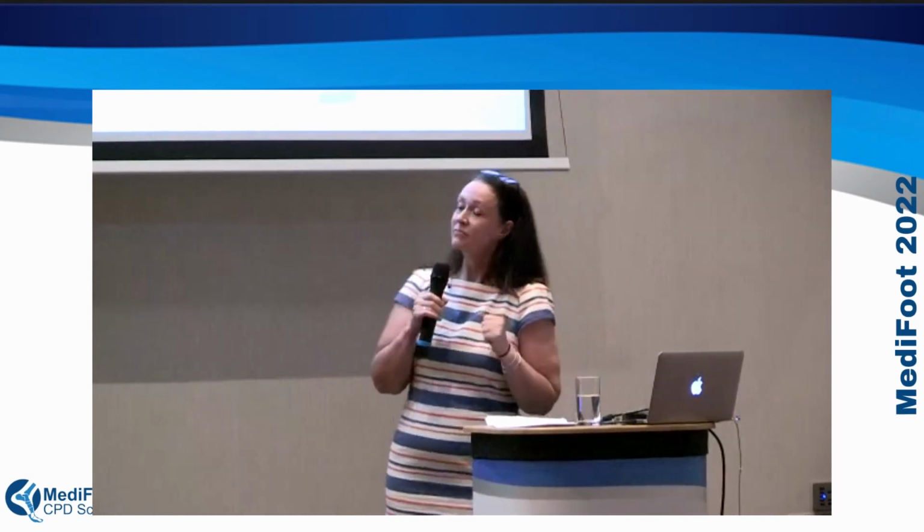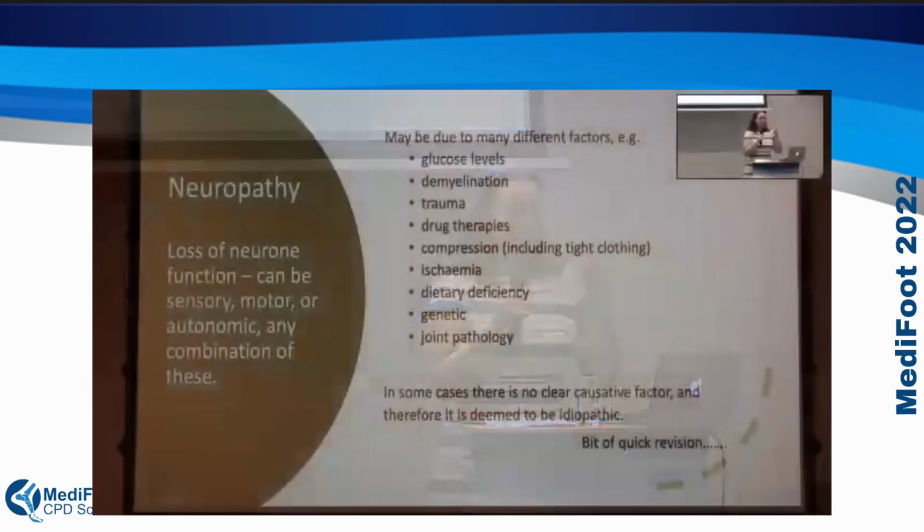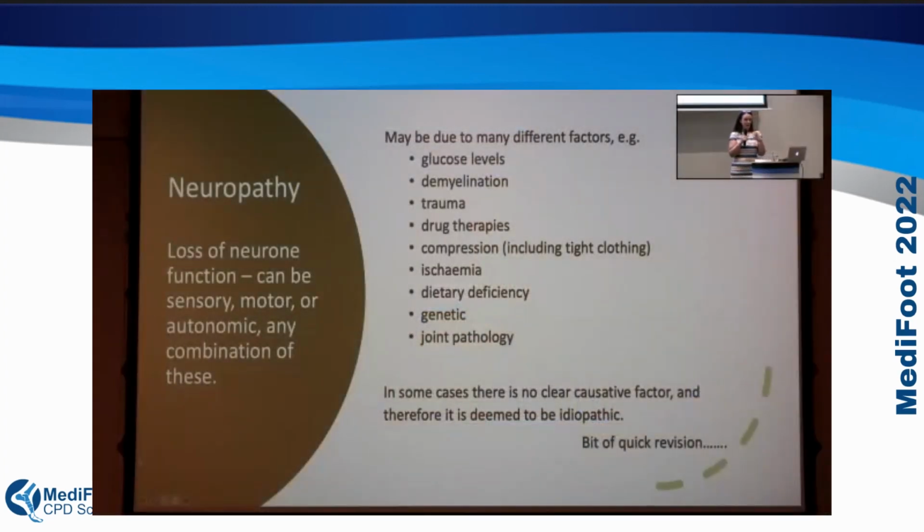So it can happen. But other things can be, ischemia is a perfect example of why you can get neuropathy, and it was ischemia that was being caused by this lady's elastic stocking, oddly enough, which she was wearing to manage her varicose veins. So, there's a tale to tell there as well. But it can also be to do with dietary deficiencies. So if you're deficient in certain vitamins, that could be problematic as well. There could be a genetic problem. There could be some kind of genetic disorder that's causing a change in nerve function. You know, even things like arthritis, osteoarthritis, it can be all sorts of things.